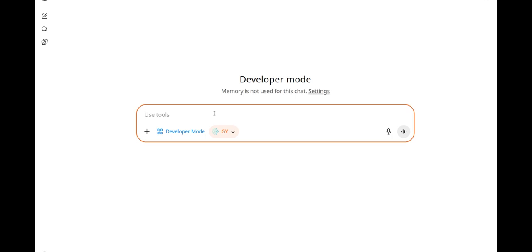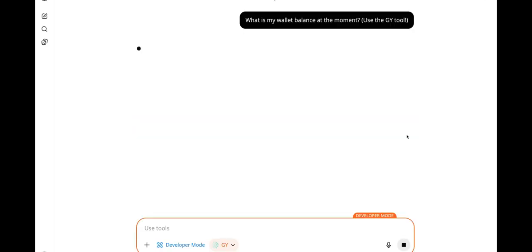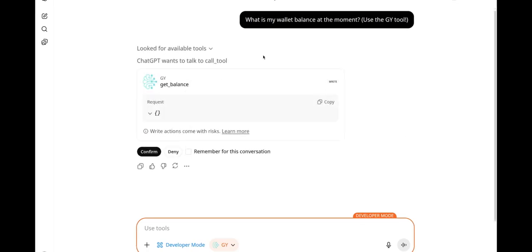So we can, for example, start by asking for our balance. So ChatGPT has actually found this connector and has read the documentation of the connector and has found out what tools are supported. And in particular, it has seen that there is a get balance tool.